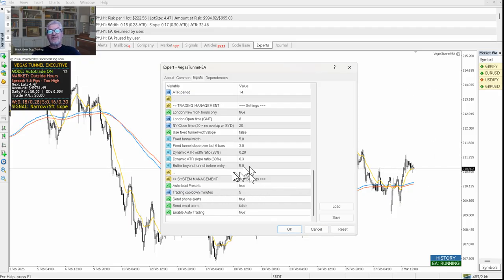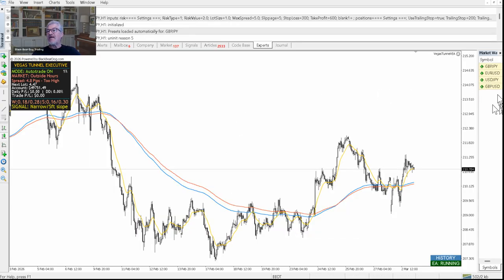You can auto load presets. Those are specific parameters that apply to each currency pair. And again, we'll go over this in great detail. And the 4 currency pairs that are really very tradable with the Vegas tunnel are the British pound yen, the Euro USD, the USD yen, and the British pound USD, and that is it. So you only have 4 pairs to choose from, which is more than enough. Keeps it simple, is in line with the strategy itself, straightforward, straight up.